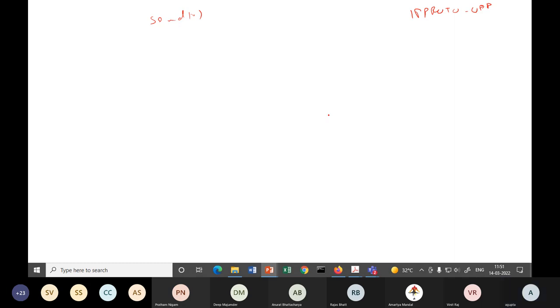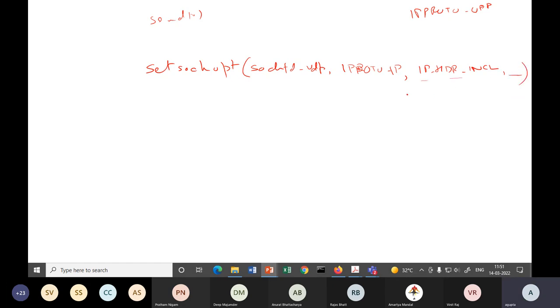Please. So what you do is there's a function, we'll do more in the next class. You can set some options on a socket that you have created. So on this socket FD UDP socket, you will say, and these options will vary, I may forget the exact order of things a little bit, IP proto IP, and then IP header include. I think you put it in a variable and then you pass the variable and the length of that, not directly like this.